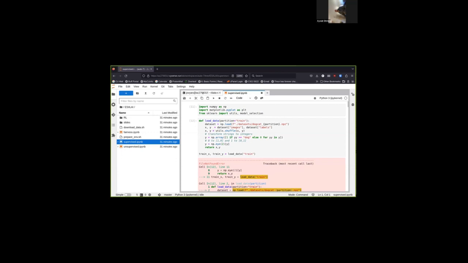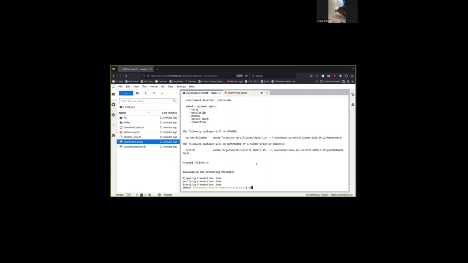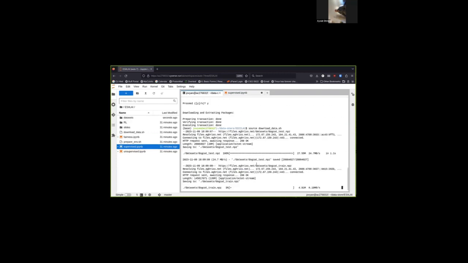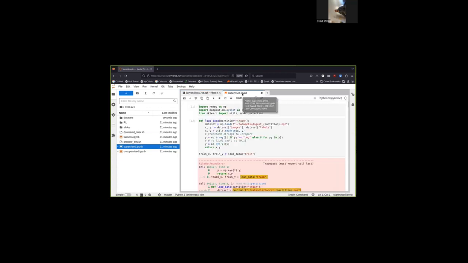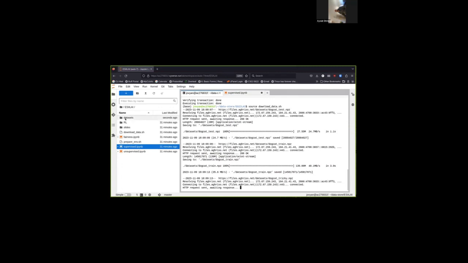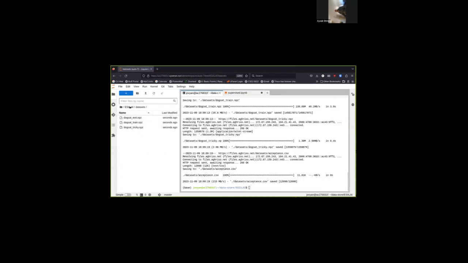Okay, I forgot one thing, which is that I have to do source download data. It should be really fast. Once you do that, you're going to have a dataset here that has the data that we are going to use.